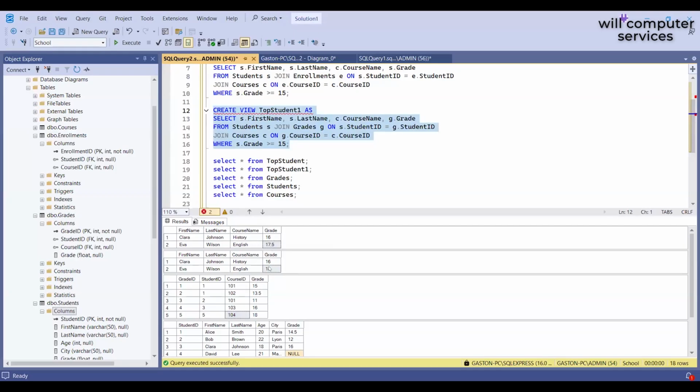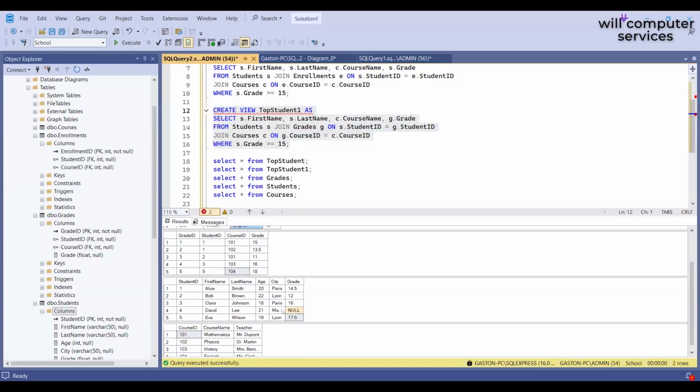In English, Eva has the grade 18. But if we take this other one, it doesn't specify which course Eva has the 17.5 in.